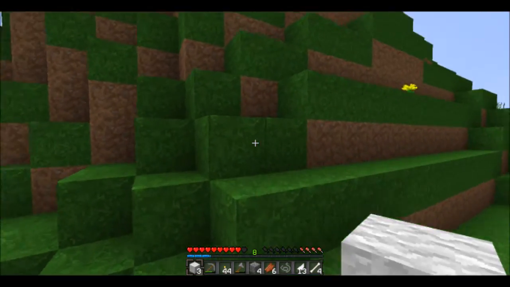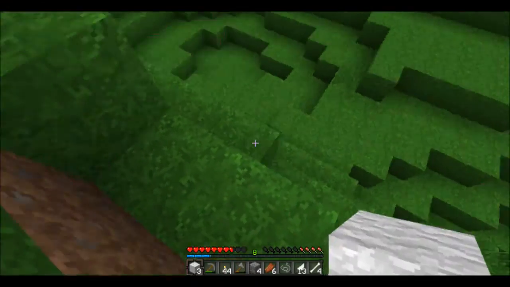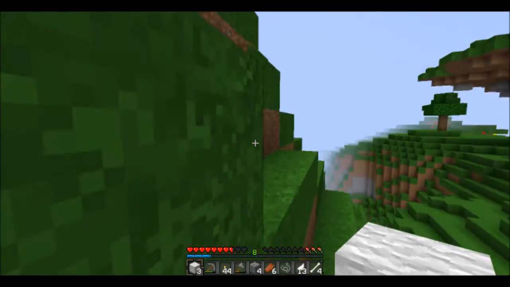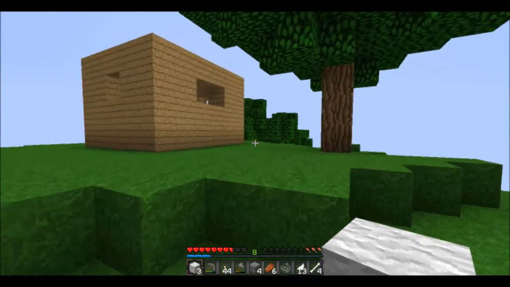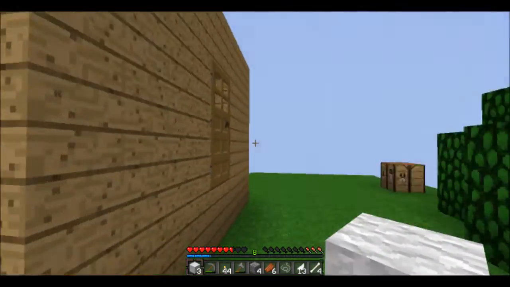Right. Now, we just have to get up. Ow, ow, ow, ow! What the hell was that? I just got stuck on a block and the block decided to go up. We'll kill him. Don't worry about it. We'll just kill him. Did I leave one tree in there? I did. Damn it.